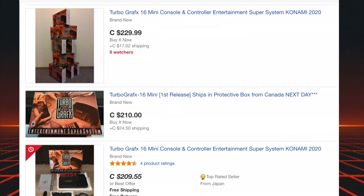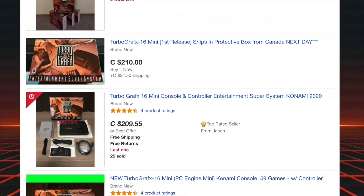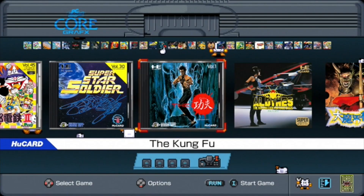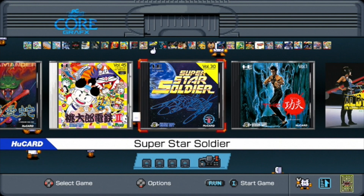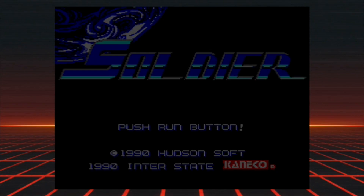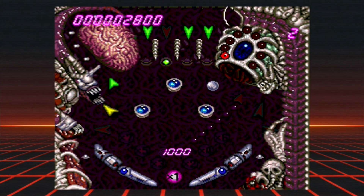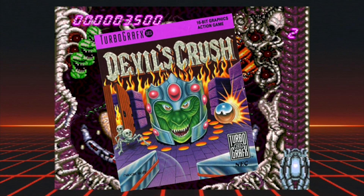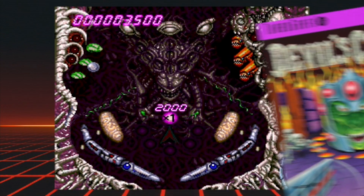I was lucky in that I got mine through eBay, but it did cost a bit more — though thankfully not as much as most of these consoles are going for on that secondary market. Still, I can't argue with the game selection and the overall quality of its interface. The nuts and bolts make this one of the best mini-releases I've seen. Alien Crush is a great choice as it is a fantastic pinball game, but it is a shame that the less common and arguably better Devil's Crush didn't make the cut.